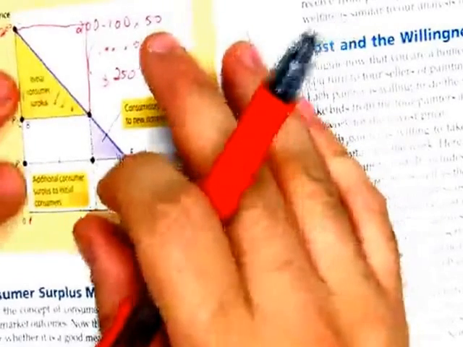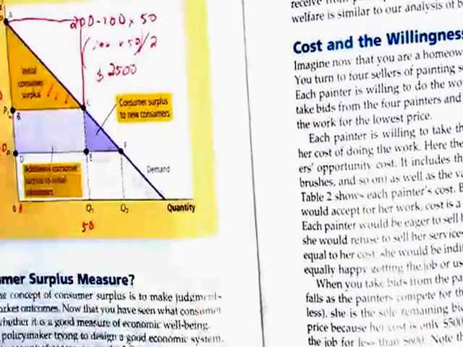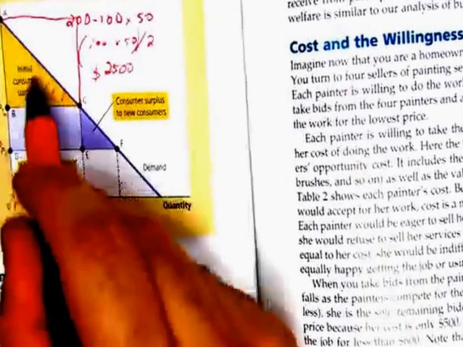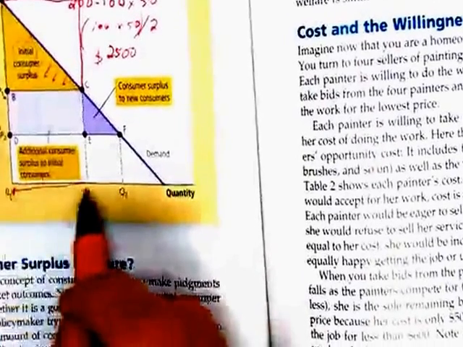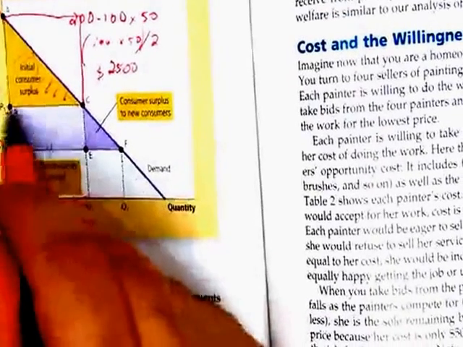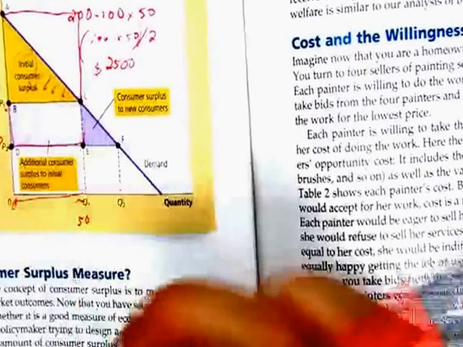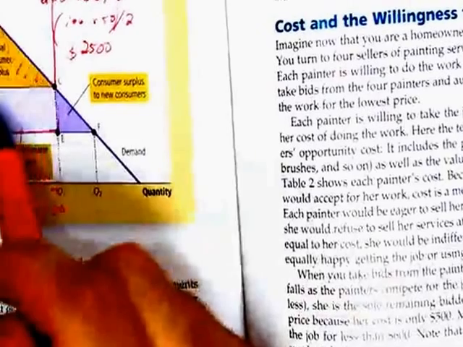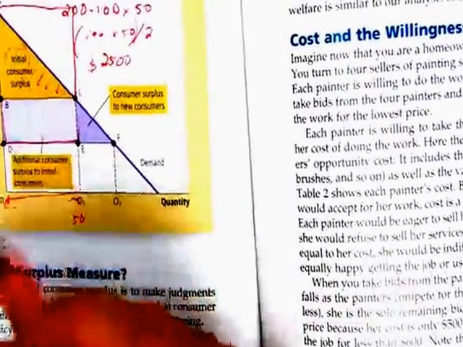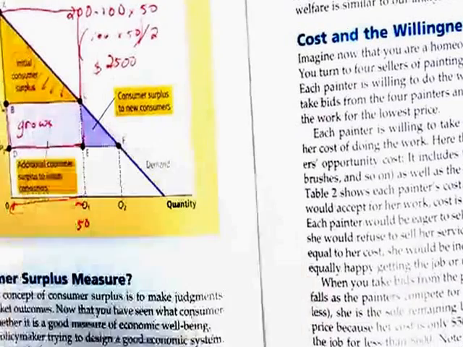If you give a price decrease in the marketplace, so now we're going to P2, which let's say is $50. Now the initial group, the first group of 50 here, they enjoy an additional surplus. They get an additional surplus because they were still willing to pay a lot of money, and now the price is $50 instead of $100. So now their surplus grows. But here's the better part.